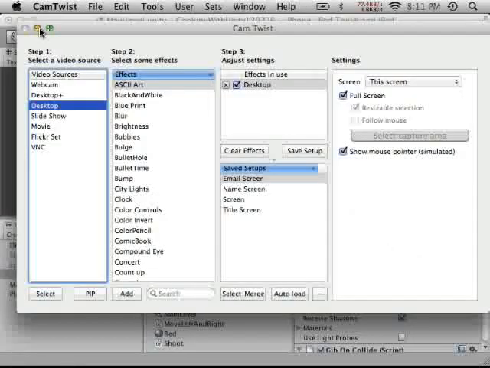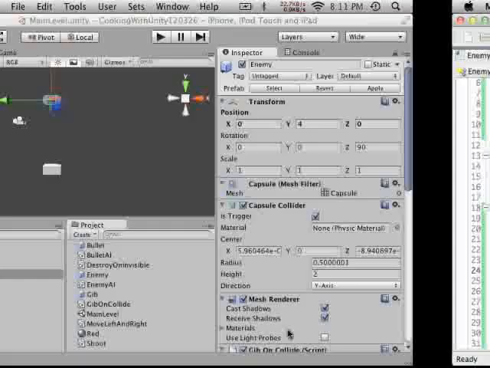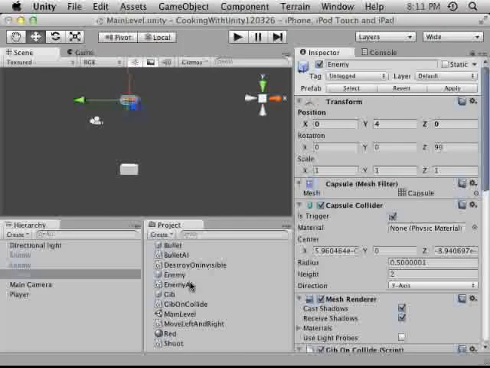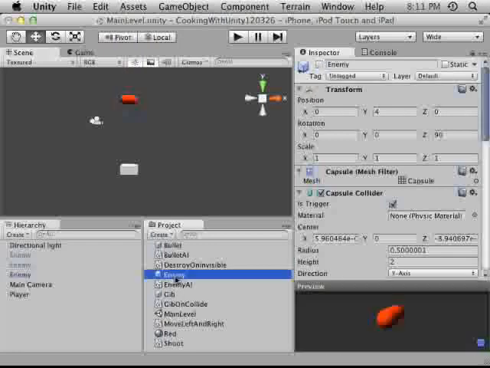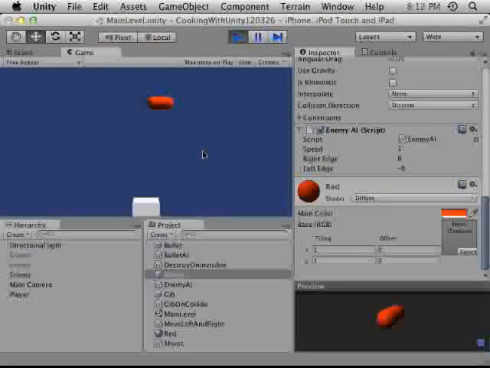So, whoops. So here we go. If transform.position.x is greater than right edge, less than left edge. I did make left edge negative, right? Oh, it didn't actually save. That's probably the problem. 6, -6. That was probably because I was running it at the time that I changed it. Okay, there we go. That's looking more like we expected to work. I don't think we actually needed that else if.